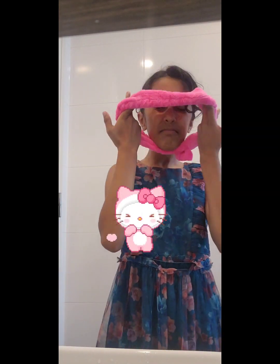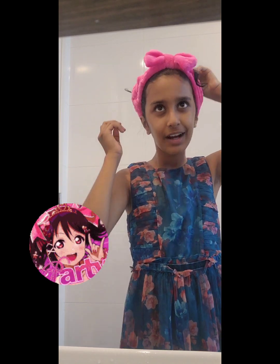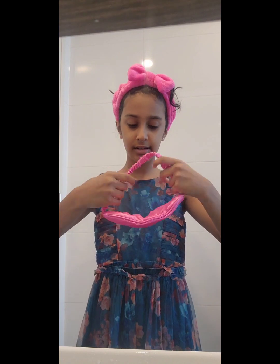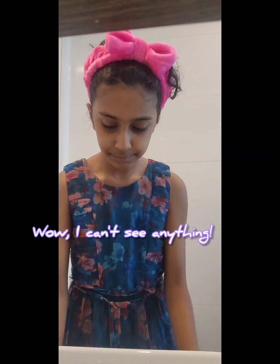And now we're going to use this head bow. And it's super cute. And you could just hear the cute Hello Kitty dancing emoji. Oh my god, this is so cute. Now we're going to use the eye mask. We're not going to use it now, but I'll use it later, just testing it out. Ooh, this is really comfy.